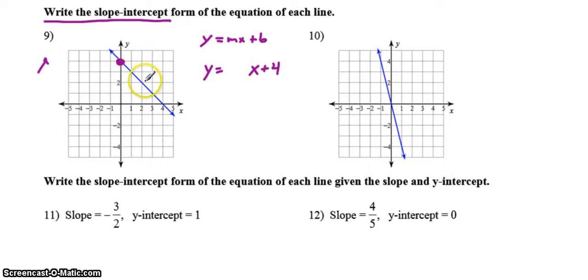Okay. What about the slope? Well, it looks like I'm going down 1 over 1. Or I could also be going maybe down 4 over 4. So let's write this down. It's down 1, so it's negative 1 over 1. Or it could be written as negative 4 over 4. But really, negative 4 over 4 is the same fraction as negative 1 over 1. I just have to simplify that.